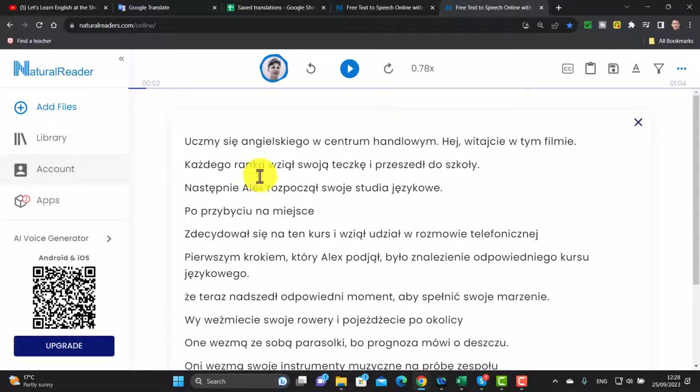Now, of course, it could be a complete text, it could be a complete story, or it could just be a list of words. You're not limited to just working with this with Google Translate. You could be copying something from the internet that you want to listen to being read out, or you might have a story that's perhaps in a PDF format or in a Word format and you want to listen to it being read out. You just paste it in and play it. So Natural Readers is a massive help to me.